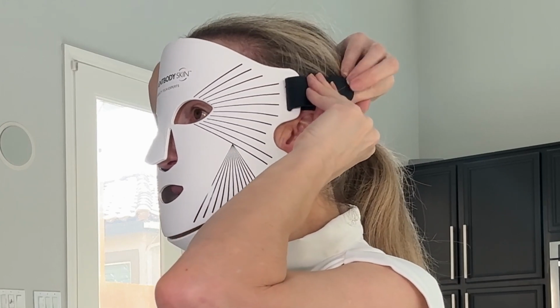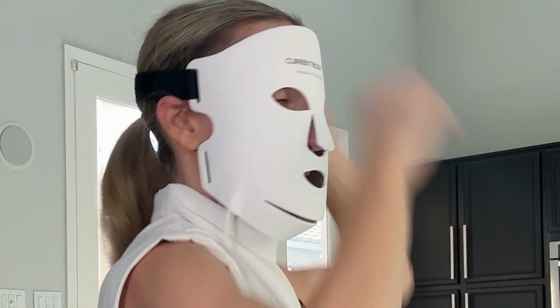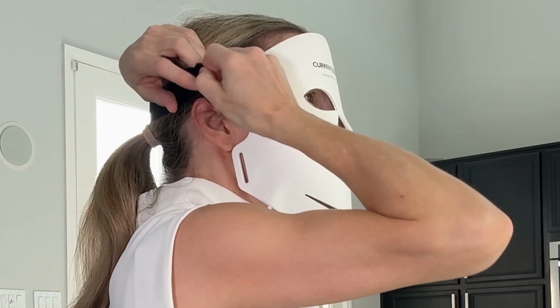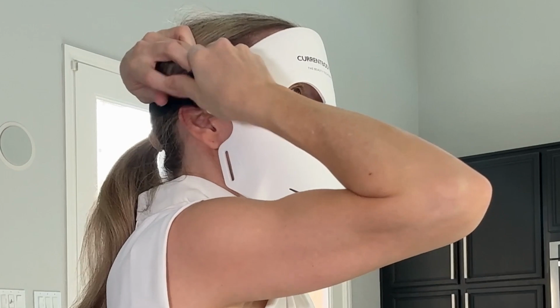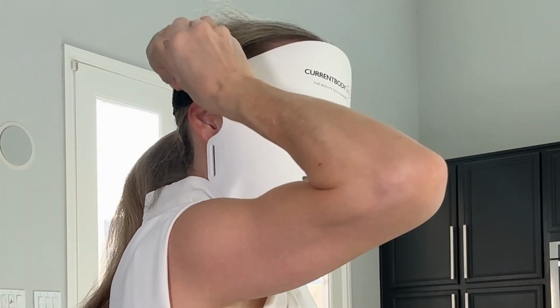So I'm going to put that on that side. I ran out of Velcro on that side, so I'm going to move to this side and tighten this side too. Like I said, the first time you do this, it's going to be a little bit fiddly and take you a bit longer, but once it's done, you're done. So that's it. That's the fit for the single strap.